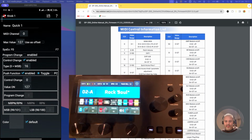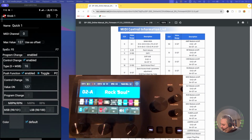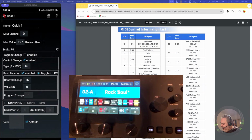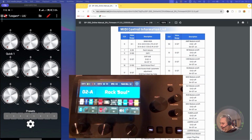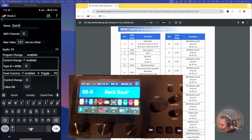turn off the gain, so stop it when it is turned off. So we could decide that the control change again can be 16. Okay, and the value for on to be 0. In this case, when I press it, I'm expecting that the system will just turn to 0. So for a moment, let me save it. And this one has been saved. Let's do the same for quick knob 2, modify. Again, let's name it quick 2.